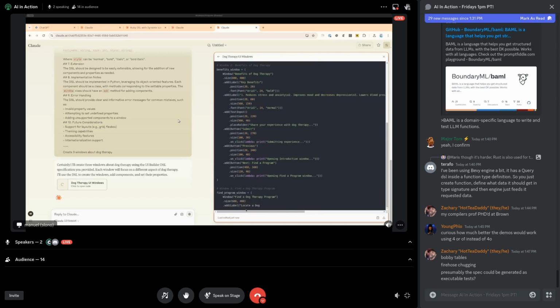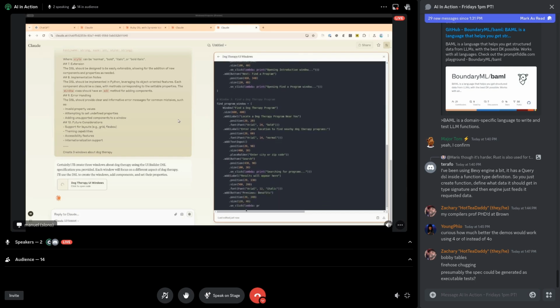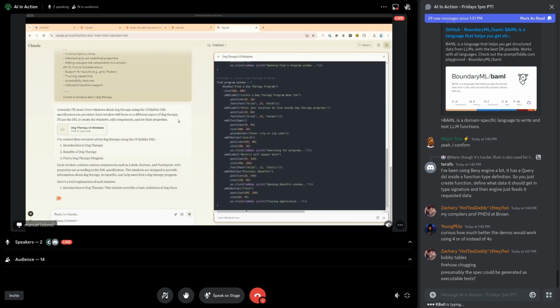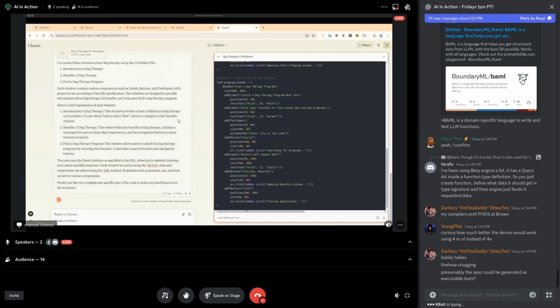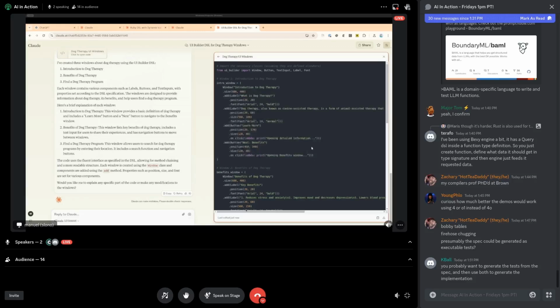And imagine you have a preview function. You can actually give this to a non-programmer user and they could type in, oh, make a UI for dog therapy. And then they can iterate until it looks good and tell you, look, this is the YAML that I think looks good. Can you implement this for me? So here you end up having 3 different windows about different dog therapy stuff.